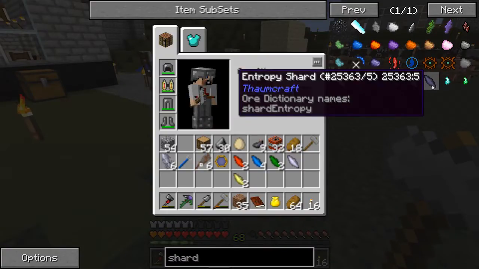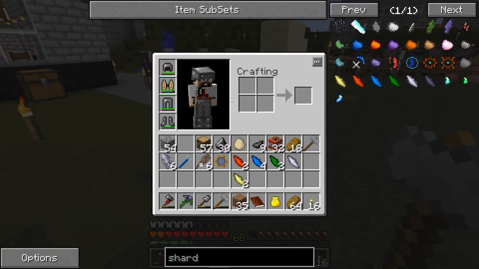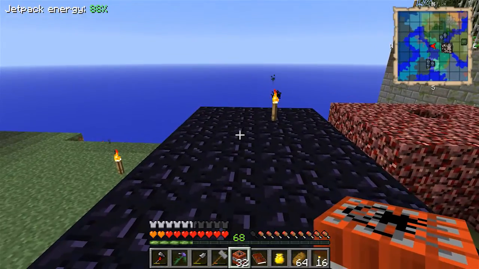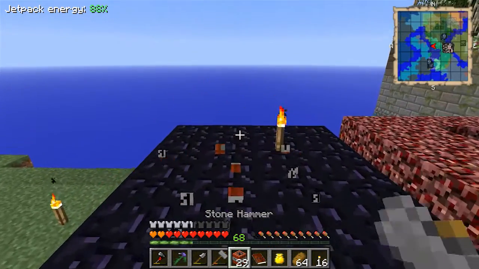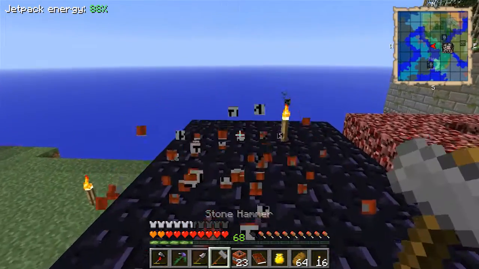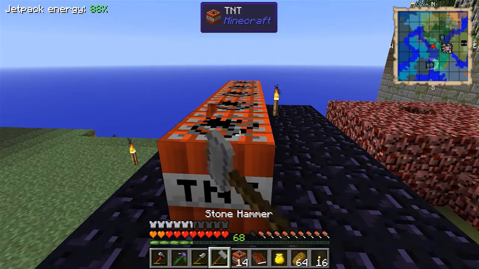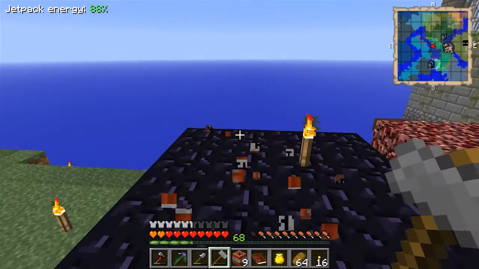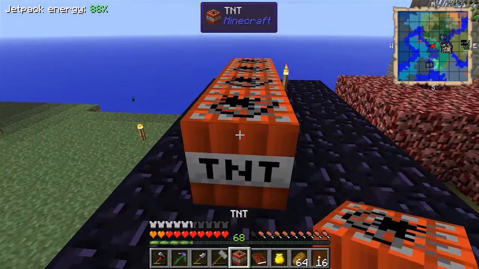Okay. So, and then finally we have the entropy shards, and unfortunately those are TNT. So yeah. Okay. So I do have some TNT. And hopefully this doesn't explode, but I do have this nice obsidian platform. I only made 32 of these also, so hopefully I get... I mean, I could make more. Don't want to make more. There we go. Let me just finish off these last.